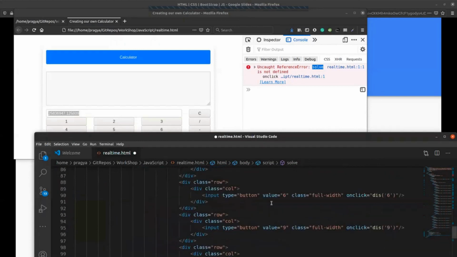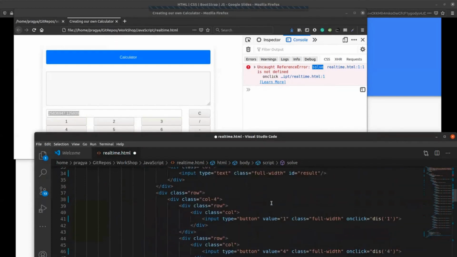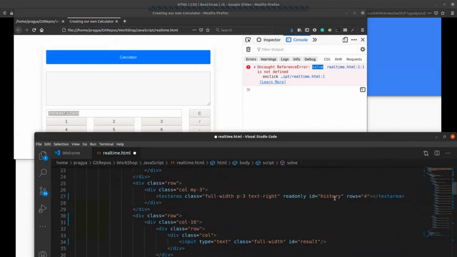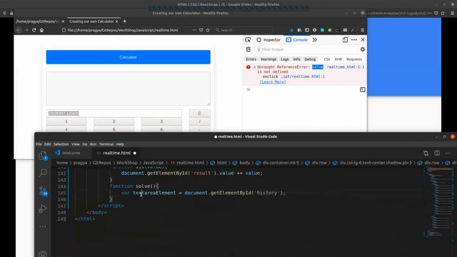If we go back to our text area, you can see I have already provided it with an ID of history. So we have the text area element. Next, we need to get the expression in this input. We can do that by document.getElementById result.value.